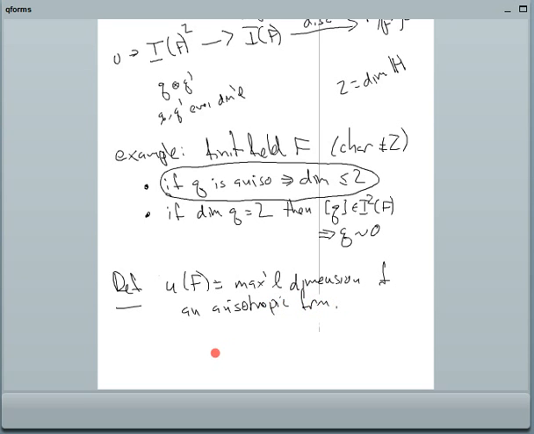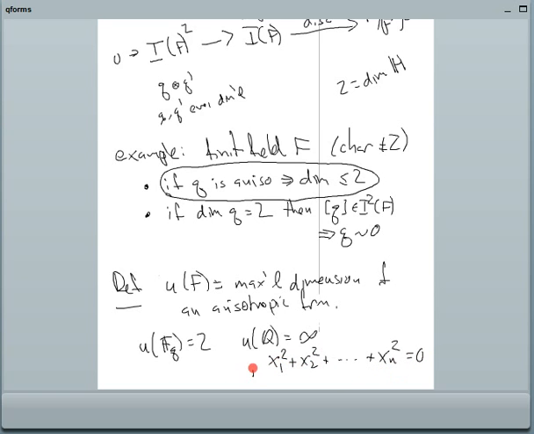The interesting thing about this invariant is that sometimes it exists, and sometimes you can calculate it. So for a finite field, the u-invariant is 2. For the rational numbers, it's actually infinity, because you can have a sum of as many squares as you'd like, and this will never be isotropic. You can never solve a sum of positive numbers equaling 0 unless all of these things are 0.